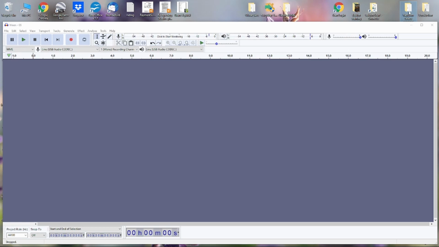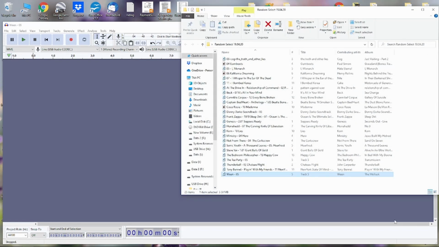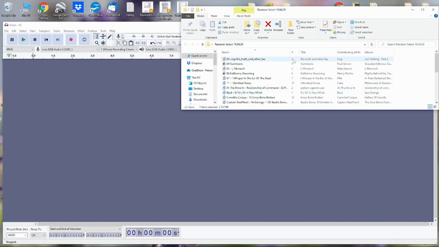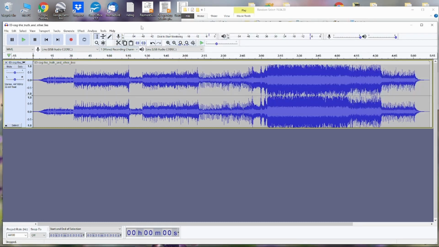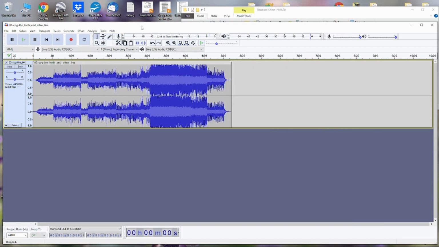But this is the cool part of Audacity: if I have this open like this, make that a bit smaller, and I just drag a file in. All right, Audacity's got it. The file's still here in the folder. Nothing moved. All well and good. So let's drag in a few as an example. Use Control 3 to zoom out a bit, give myself some more space.